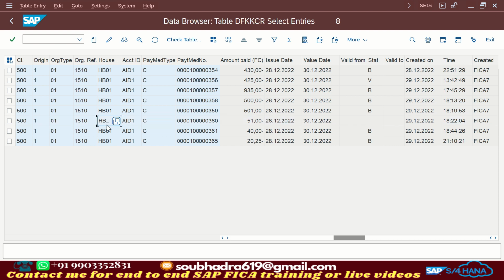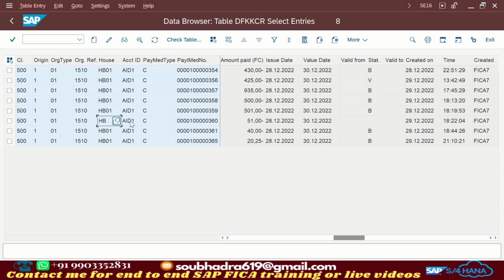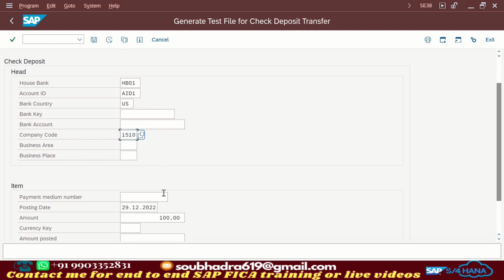Enter the details like house bank is HB01, account ID is this one, bank country is US, then bank key, bank account you may or may not enter, company code is 1510, then payment medium number.